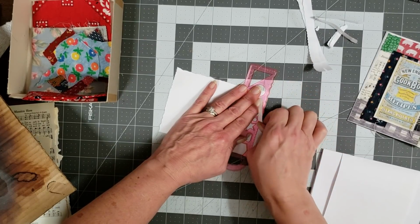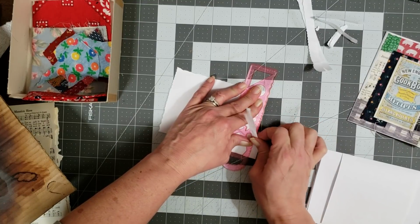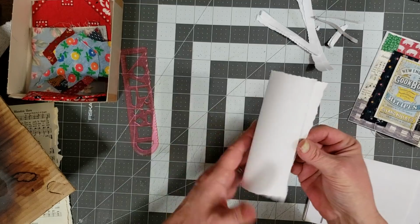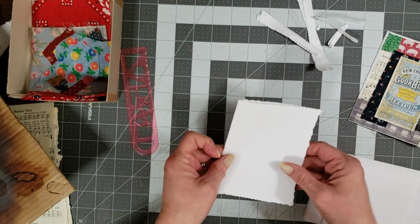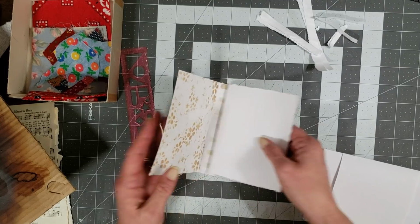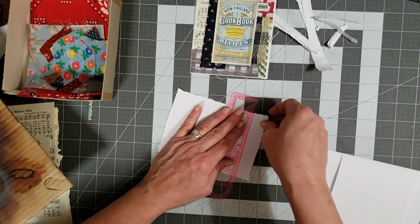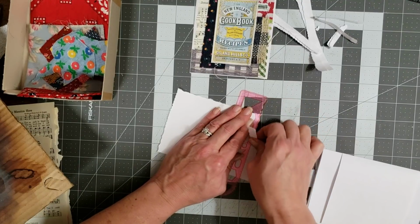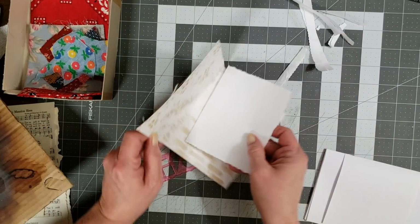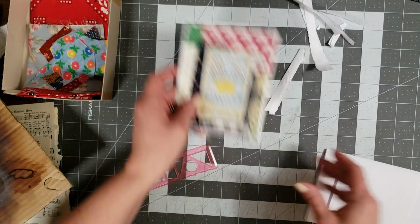I ordered some of these tearing rulers from We Are Memory Keepers, so I'm hoping they come in the next week or so. So see, it's going to look like that, and then it will fit inside the little book just like this. And I need to rip a little bit more off of this side because it's still a little too long. So let's just measure that. Okay, that's perfect. I like that.